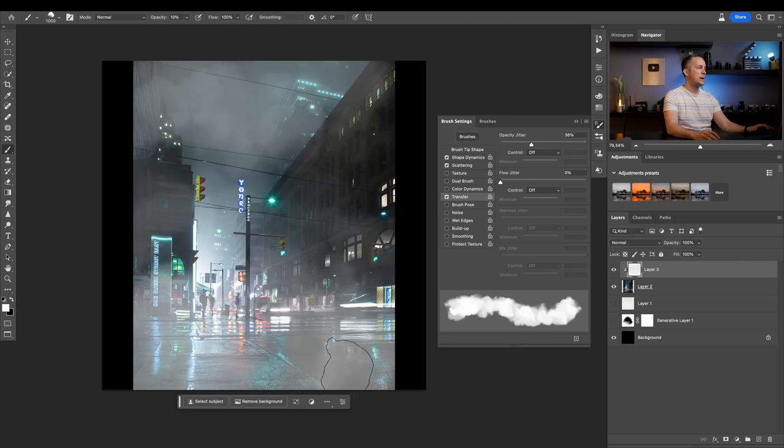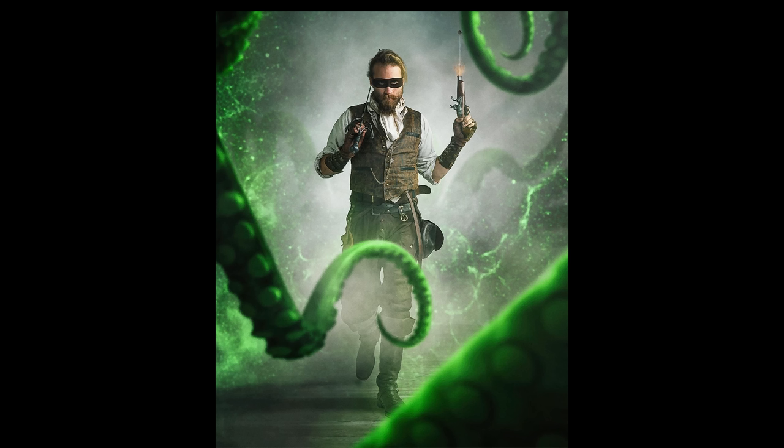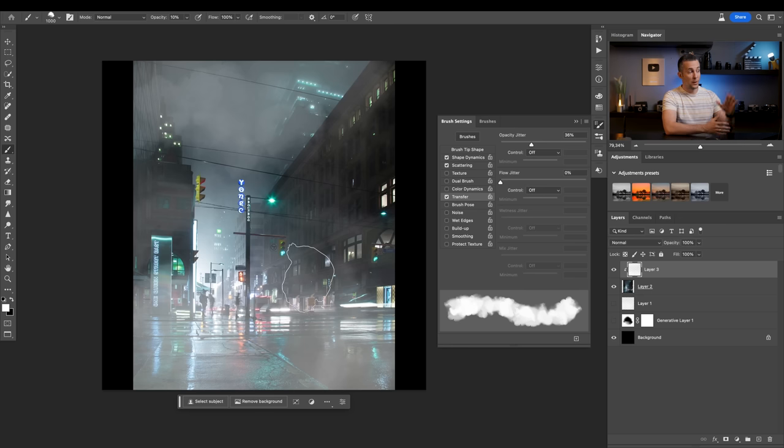And smoke brush is amazing for a lot of things. So before and after, you can create amazing results, especially if you have a subject in the front and add a mist behind him and separate it from the background, and so on and so forth. If you're following this channel, you know in my photo manipulation tutorials, I do a lot of things with smoke brush. And also in the last tutorial, I created the monster using just the smoke brush. So if you didn't check it out, go and check it out. And now I will show you how to create another amazing brush using a generative fill that I have never created before.